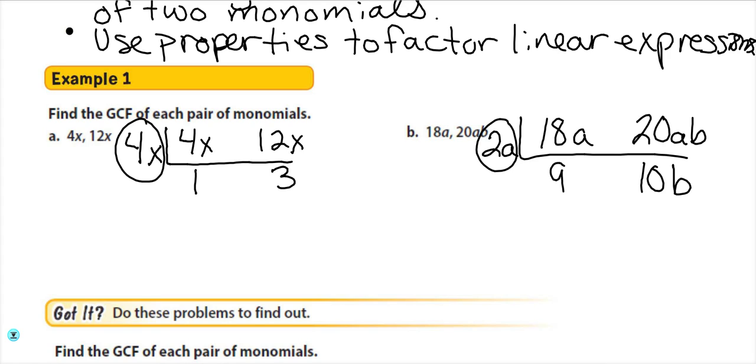So again, you're dividing, just like we did when we did fractions, okay? You're going to take 18 divided by 2, so you divide by what the factor was, put that underneath, and then double check that you've got all of them.